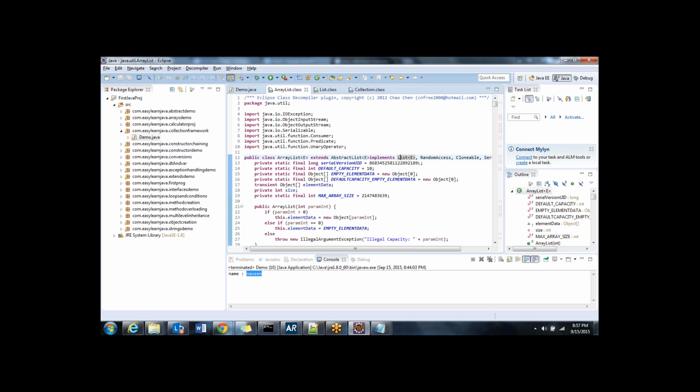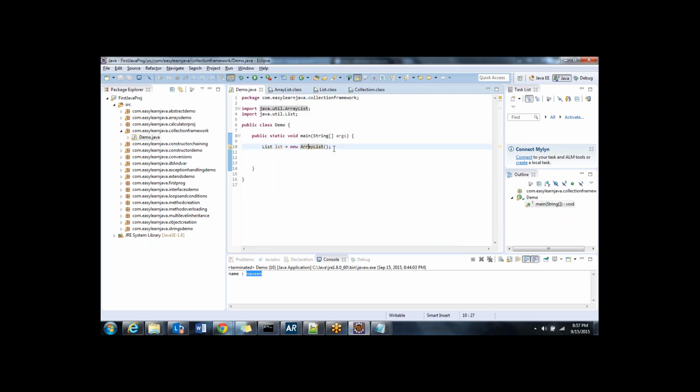Now, well and good, I am able to create an object for ArrayList. What exactly can I do with this object that I have created, and what are the functionalities or features that I can get from it? Let's examine one by one. The first thing I want to explain is that an ArrayList is completely different from an array. Now let me explain one thing.